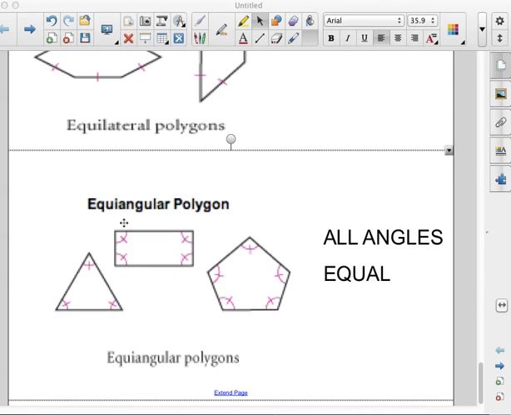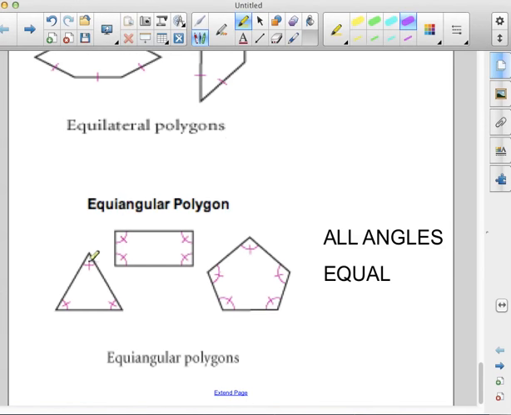Next, we have another special group, and those are called equiangular. And if you guessed that equiangular means that all the angles are equal, you guessed correctly. Notice in this triangle, all of the angles have one congruency dash. They are equiangular. Notice the rectangle. All four have one congruency dash. That means all the angles are equal. Notice in this pentagon, all of the angles have one. They're just talking about the polygon. All the angles inside this polygon are equal. So equiangular polygons means that all of their angles are equal.